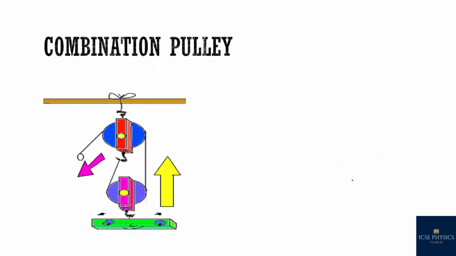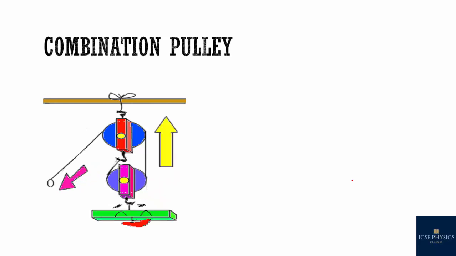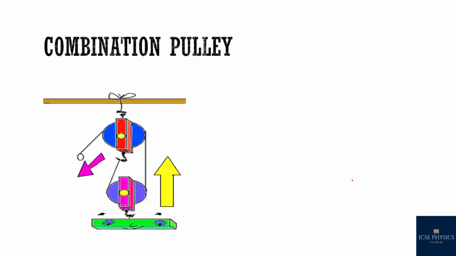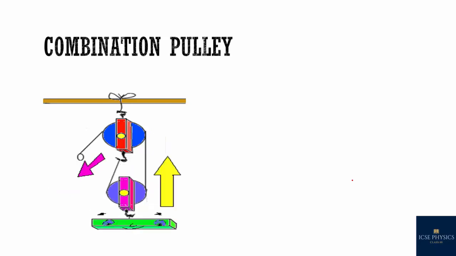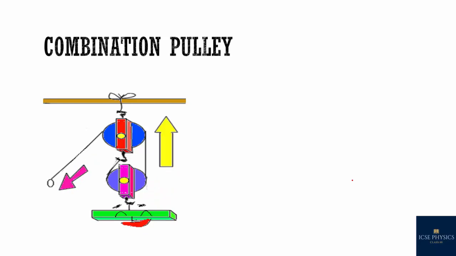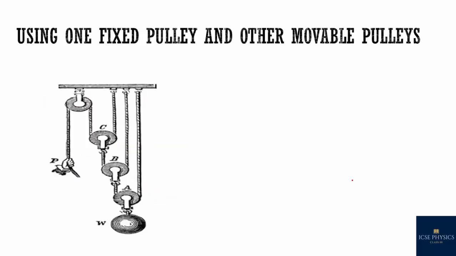Now, combination of pulleys. First of all, why is a combination of pulleys done? In order to lift a heavy load, we require a pulley system of mechanical advantage more than 2. So a single movable pulley is not enough. Therefore, a combination of several pulleys with strong thick string is used. The combination can be of 2 types. First one is using one fixed pulley and several other movable pulleys, as you can see in this figure. And the second one is the block and tackle system.